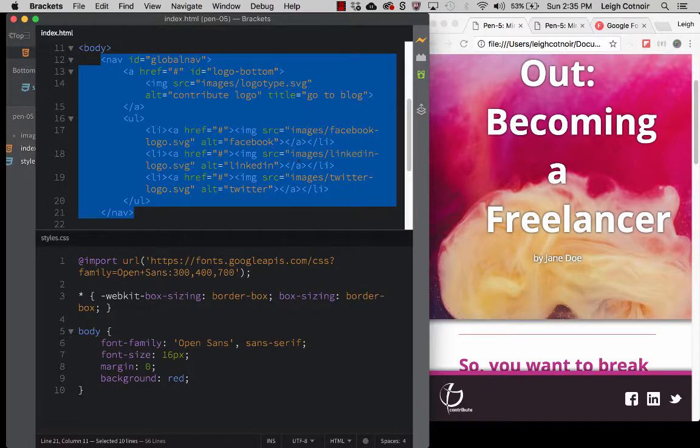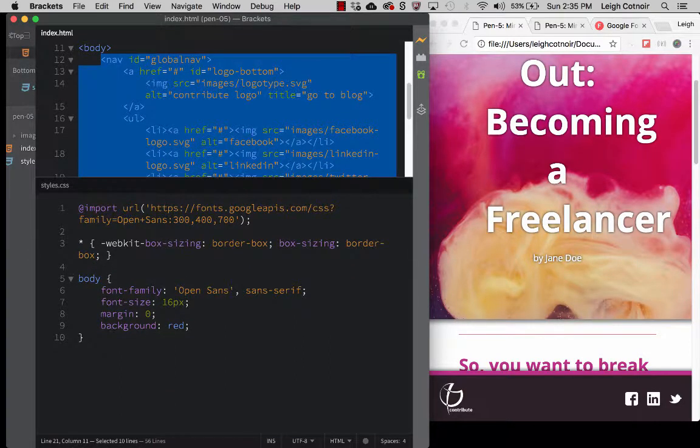So anyway, what I'm going to do is let's go ahead and target this ID of global nav, and we'll make a CSS rule for that. So I'm going to pull this up a little bit so we can see more of our CSS. And down below the body, I am going to make an ID for global nav. And make sure you spell this right, all right? Because if you don't, then it's not going to work.